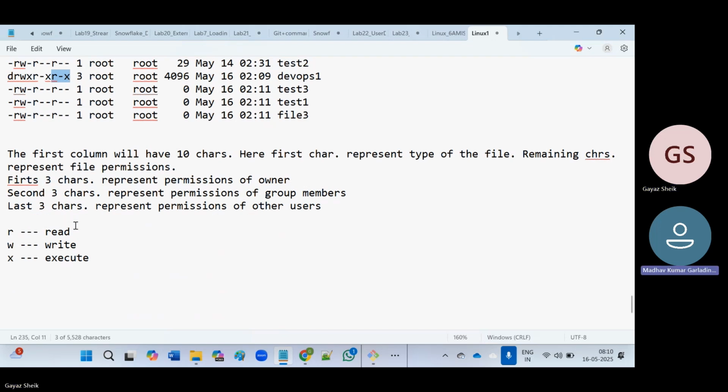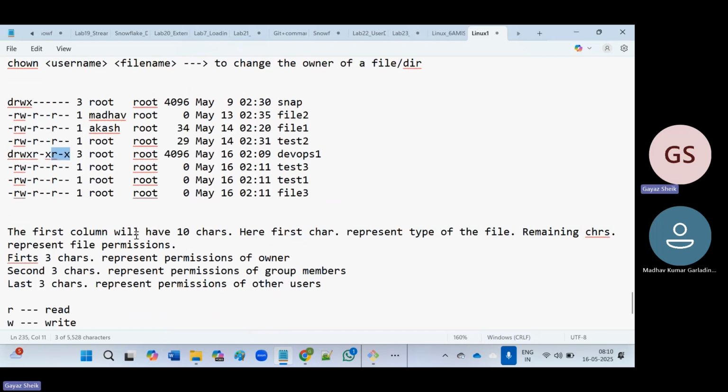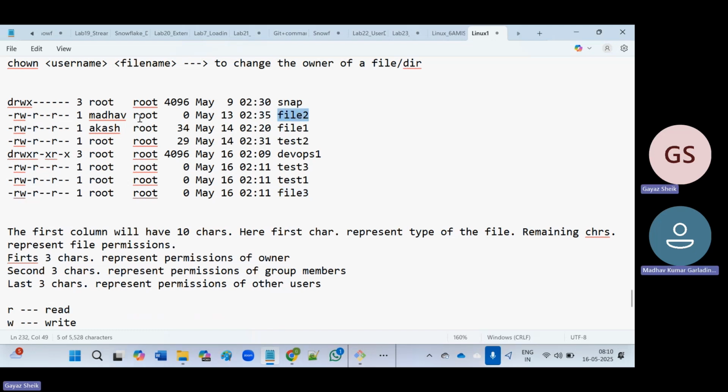Now if you observe here, for all the files we have the same level of permissions. For file 2: read, write, hyphen, read, hyphen, hyphen, read, hyphen, hyphen.